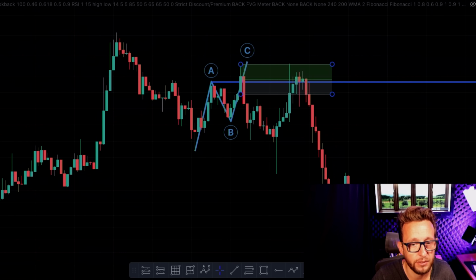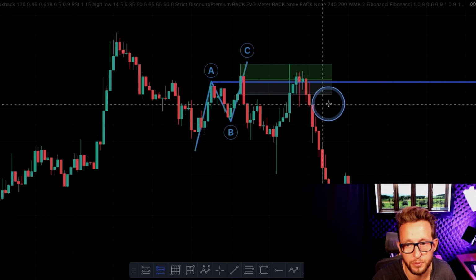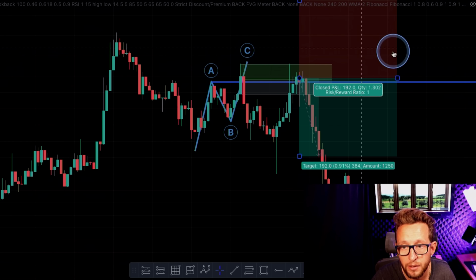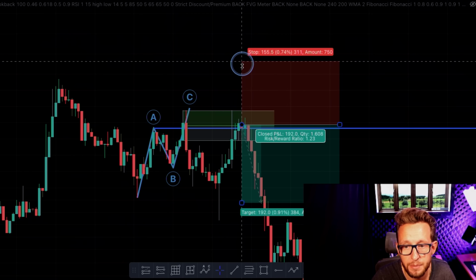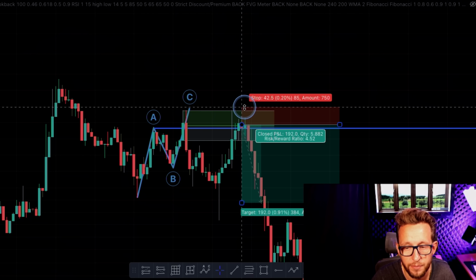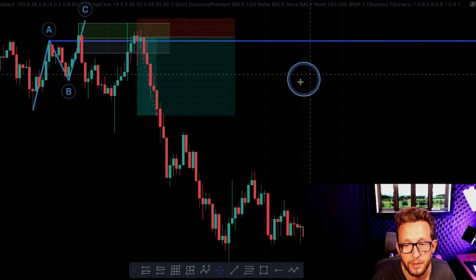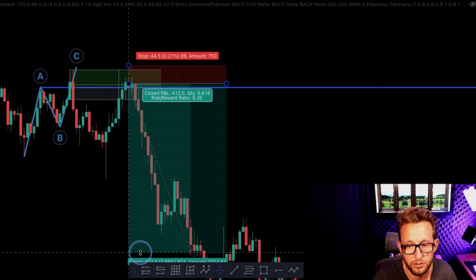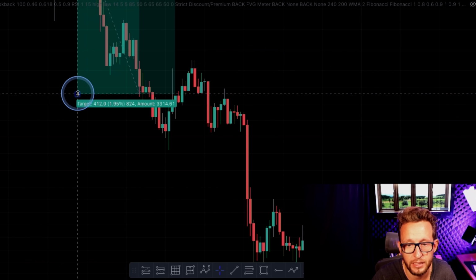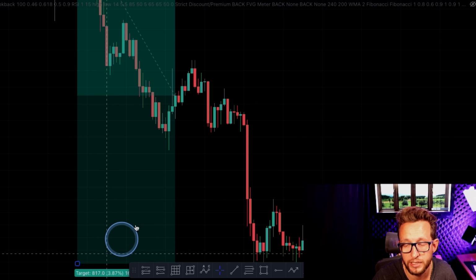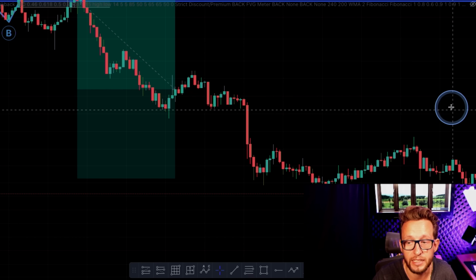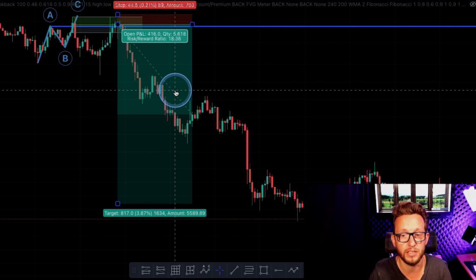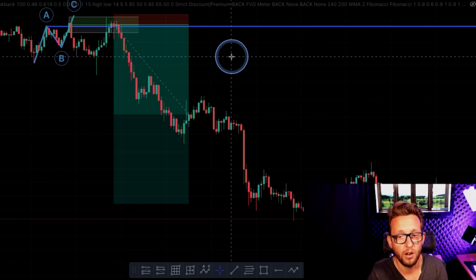So as I said, we're going to put our short position here on the 50 line, which would have been just here. We would have put our stop loss just above the swing high over there, and then we're going to be looking to build a trailing stop loss to continue profiting from this dump. So if you would have managed to get right down to the bottom, which obviously is pretty hard to detect, you would have potentially had a risk to reward of 18-1, which is absolutely amazing.